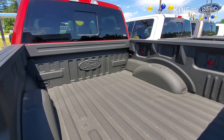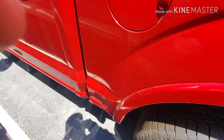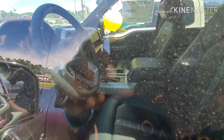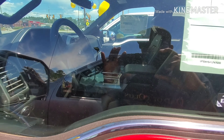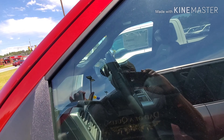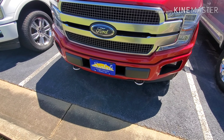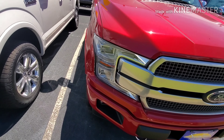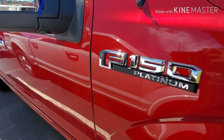You do have the power sliding glass window. The Platinum does have the 20-inch wheels, so that's a plus. Looking inside — it basically almost looks the same, to be honest. The only difference I see is the gear shifter is in the floor center console. They do have the chrome tow hitches on the front — that's pretty nice. Nice headlights, and the Platinum emblem on the side. I always like that emblem.